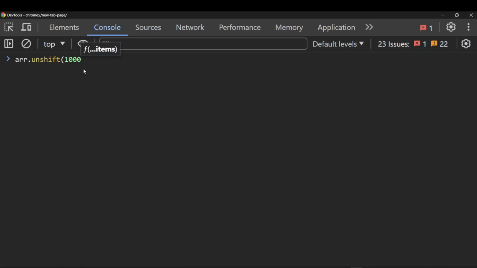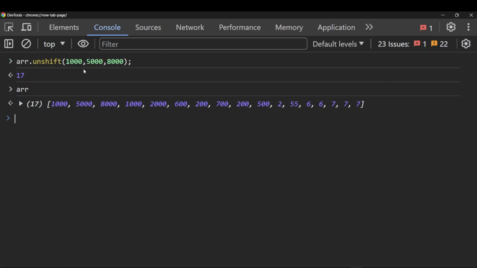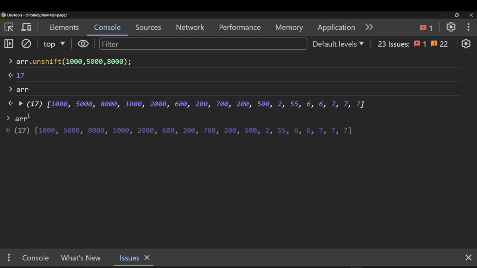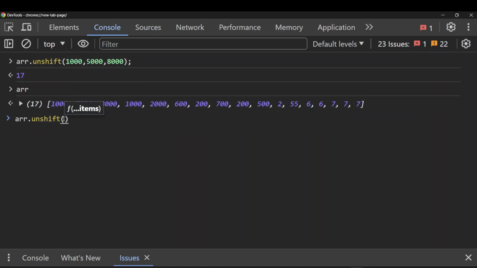Let's see, 1000 comma 5000 comma 8000. If I print the array, see, you can add n number of parameters. Why does it take n number of arguments? Because it's a rest parameter, dot dot dot items. So we can pass n number of arguments here.